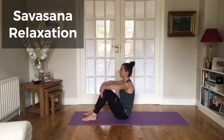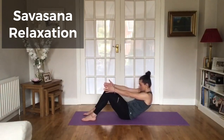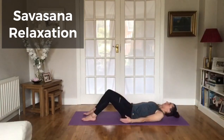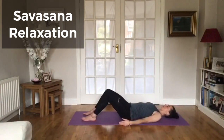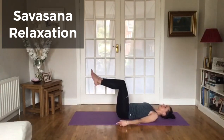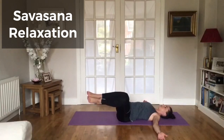From here, stretch the arms out in front of you. We're going to slowly roll ourselves down from our lower back to our middle back, and eventually our upper back. Lifting those knees in line with those hips. Arms connect to a T position, and we're slowly going to roll the knees to the left hand side.